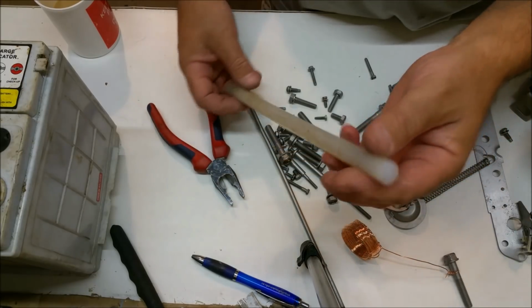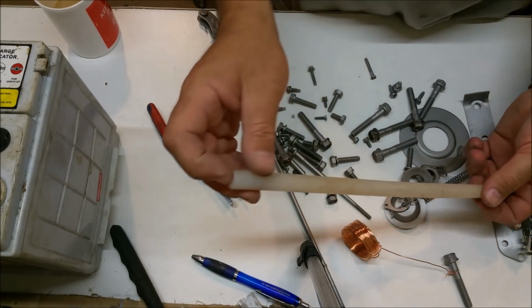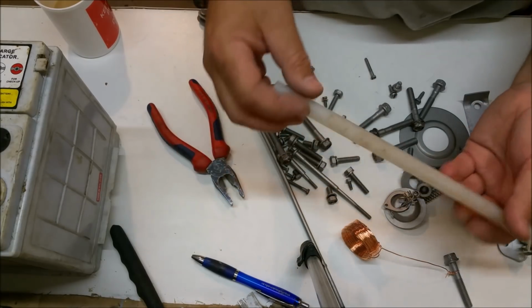Interesting thing with this is the fact that this is going to be a lot stronger than the gears, the plastic gears in the motor.